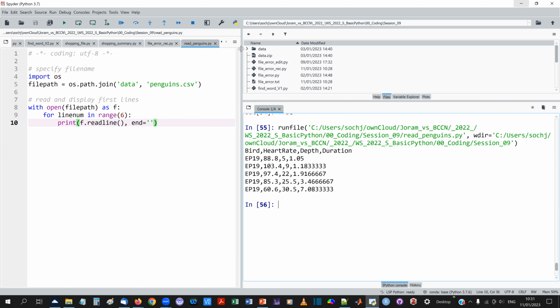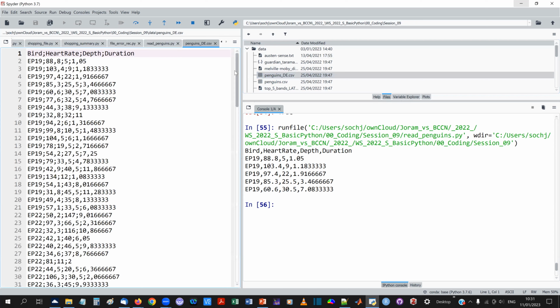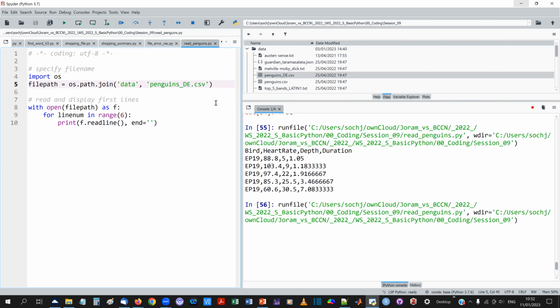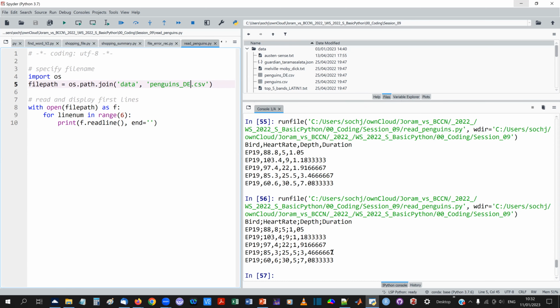Before I do this, I want to show you that CSV files can come in different forms. So this would be a German version of the CSV file. Sorry, let me rather show this in this way so that I have both on the screen. As I told you, the comma here was used as a delimiter, but in German, we unfortunately use the comma as the decimal separator.